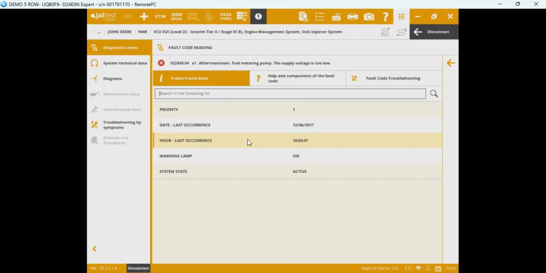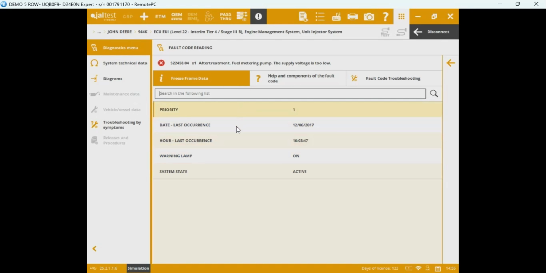Maybe we can see if the machine was under load and high pressures while performing road tests, or see if our machinery was at idle when the trigger was set up in the system, right? We can see the warning lamps on the instrument panel are active, and also this is a permanent status fault code. We can see temperatures, we can see some of the conditions of the particulate matter, the NOx sensors, differential pressure sensors, and so forth. Each of the components has a different role in an after-treatment system.